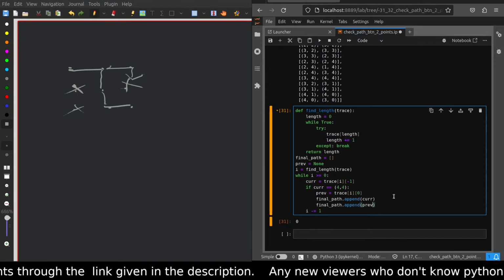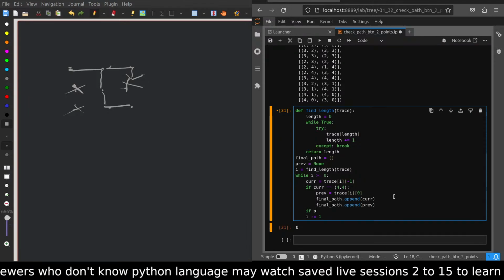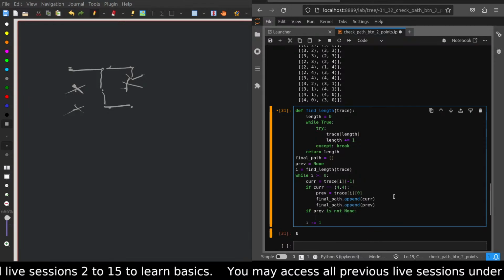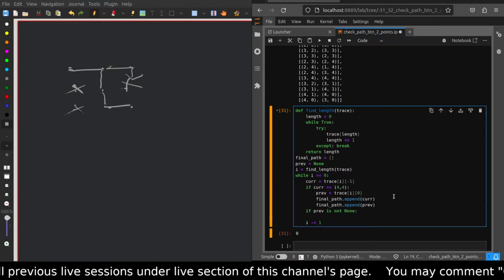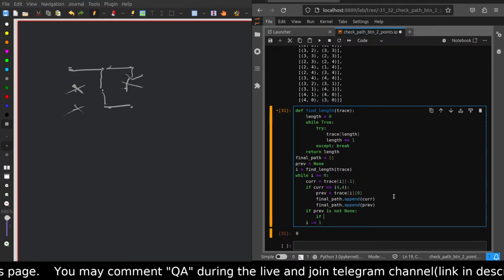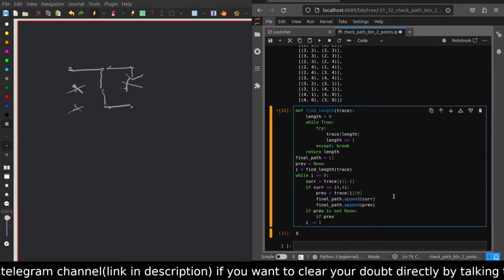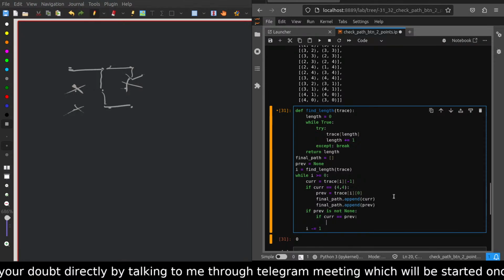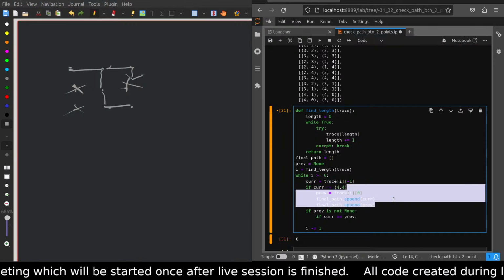So 3, if 3 is, then if current equal to previous. This is for the first one, okay. From where we have to start.